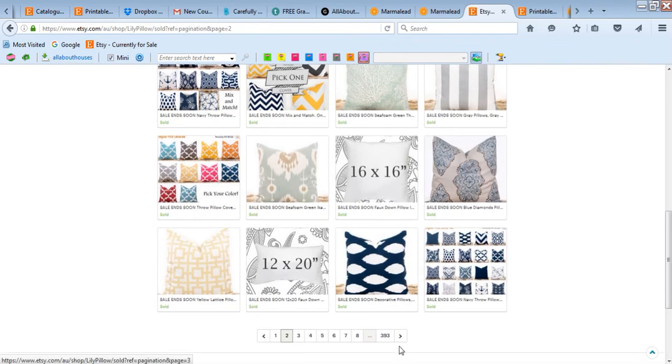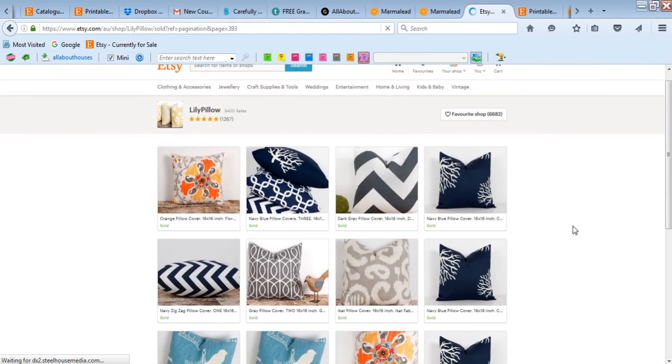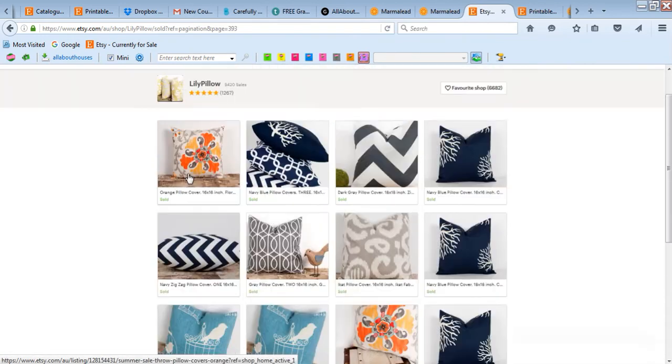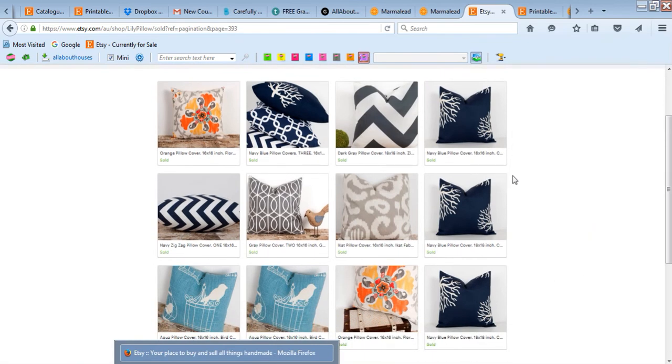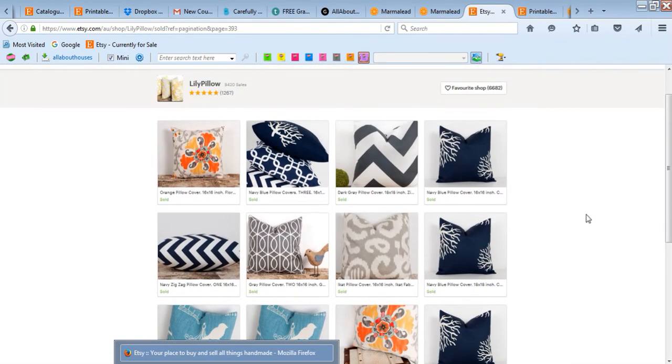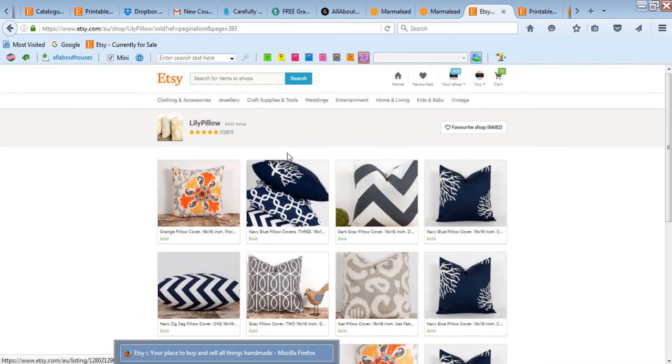The other thing that I like to do is go to the first page of that seller's shop sales history, because then that will also tell you what doesn't work. So we can see that photos like this probably weren't that popular because there's only one sale for that type of photo in their sales history. We can see that again navy was popular back when they started because that cushion in navy and in blue. So we can gain a picture of what's working and what's not working. It's really handy to have a look at the first page history because it'll probably look completely different to what their first sales history page looks like.